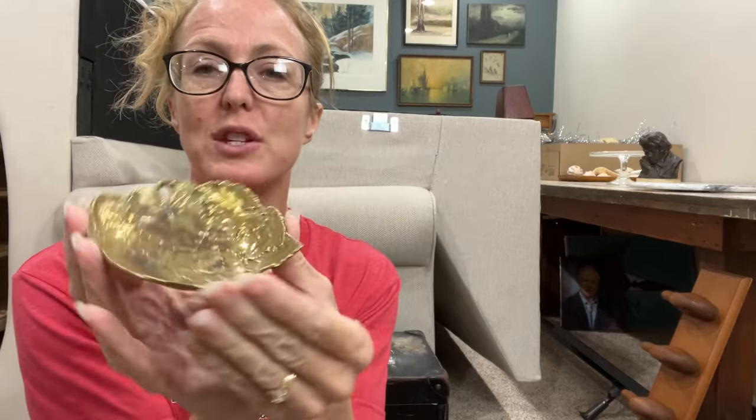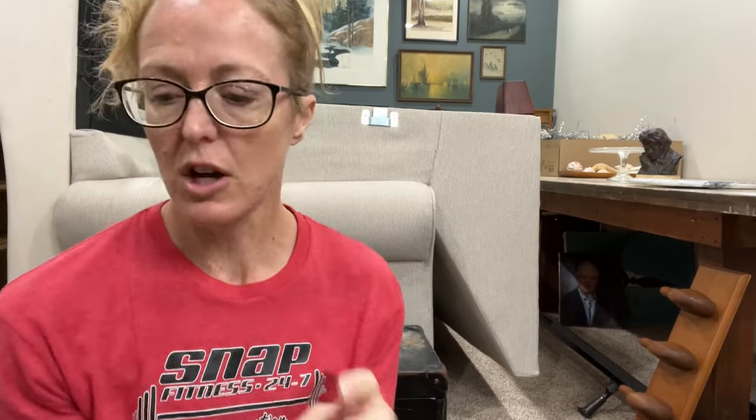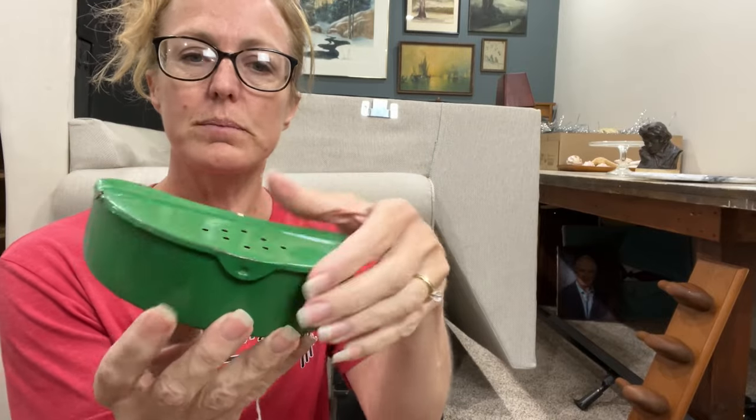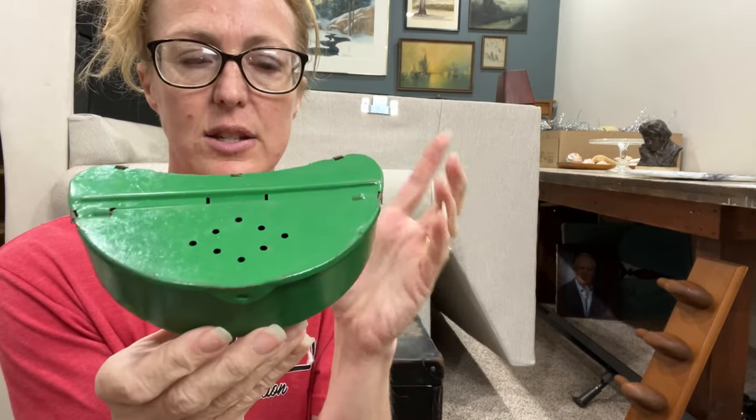I really liked this little brass leaf dish. It was $5 — the sticker's still on there. It says 'Voilà by Cadbrun' or something like that — solid brass. I thought this would be cute sitting in the entryway. You can throw your keys in it, put a bar of soap in it, put your rings in it. Avon little Christmas bottles I will buy. The Christmas tree, I just sold one of those. These candles normally sell well — the little Santa. I grabbed a bait box, green — of course I love that — and I have a girl who really collects these.